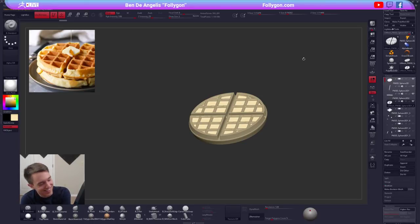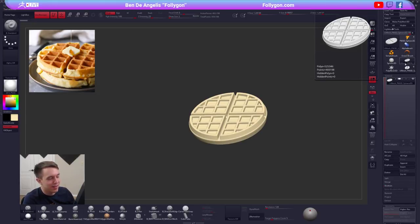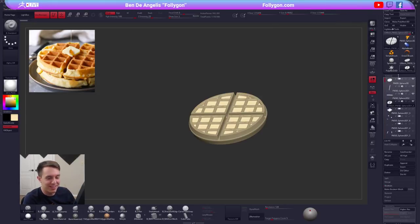Mess up the legs, you monster. What should our little waffle boy's name be? He needs a cute little name. Little Timmy the Waffle. Nah, not Timmy. I'm sorry to all the Timmys out there, but I feel like Timmy is a little bit of a derpy name.